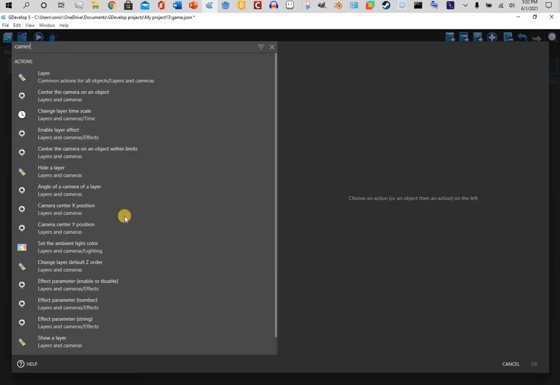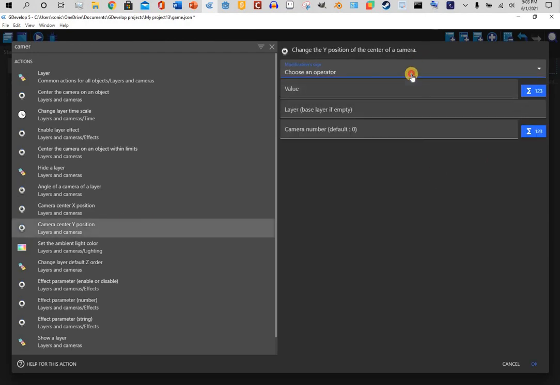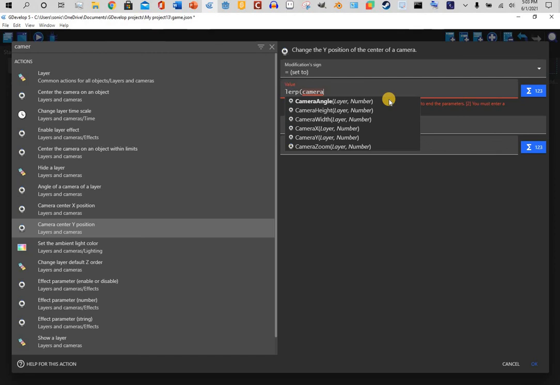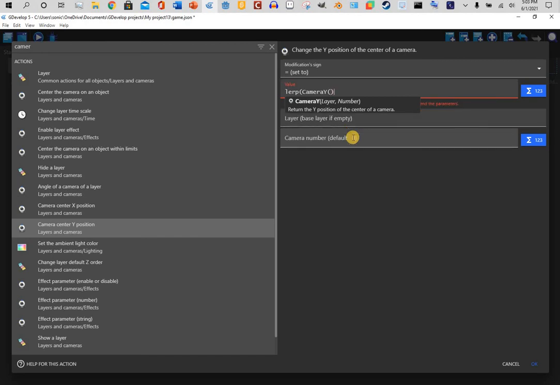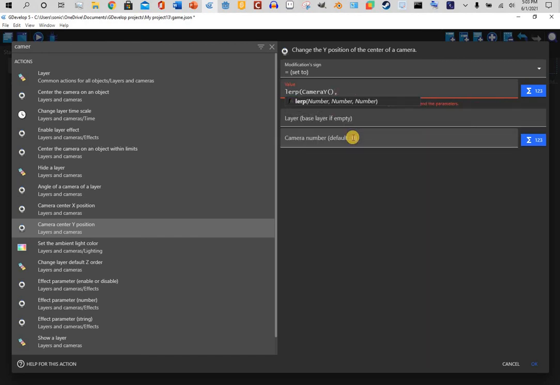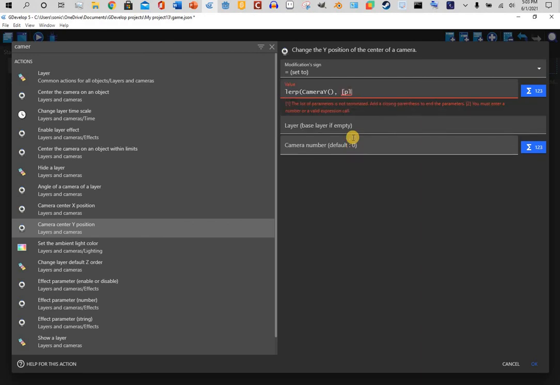I'm gonna type in camera. I'm gonna change this. I'm going to center the camera on the Y position and do the same thing. Equals to lerp, camera Y. I'm going to close it, comma, player.